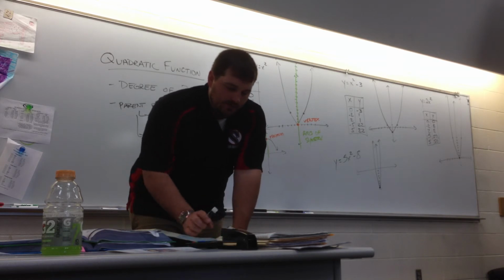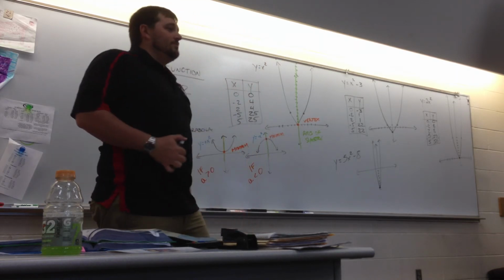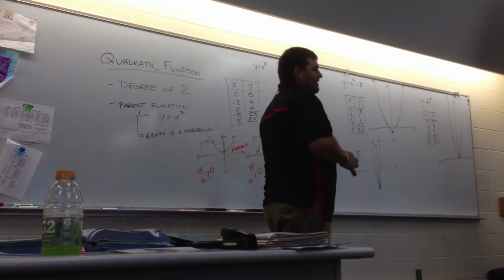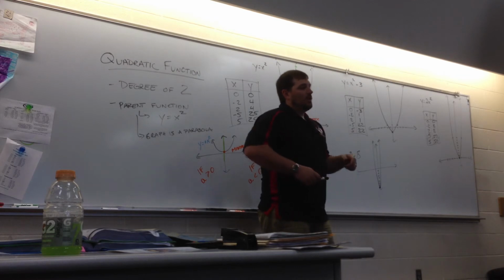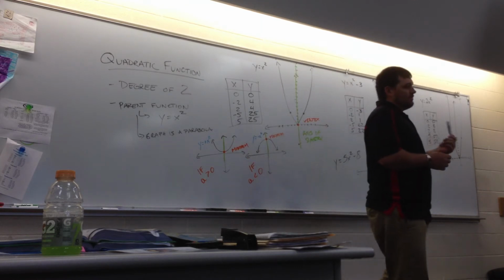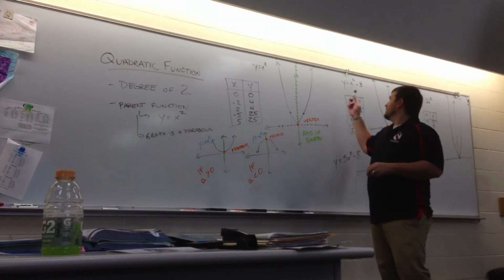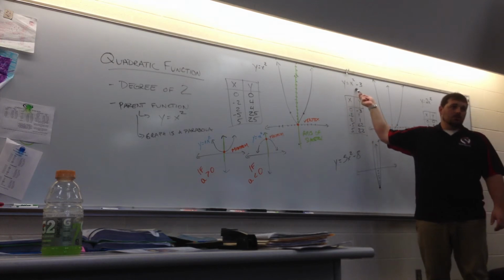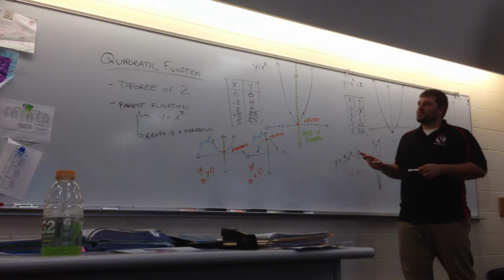So, Brennan, how do we graph these functions? Pick values first. Okay, we make a table and then we pick the values, right? And then we plug our values in, get our y values, and then we can graph our ordered pairs. Sydney, what does something on the end do? Either makes it go up or down. Okay, it shifts it up or it shifts it down.